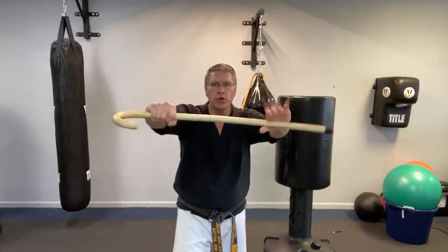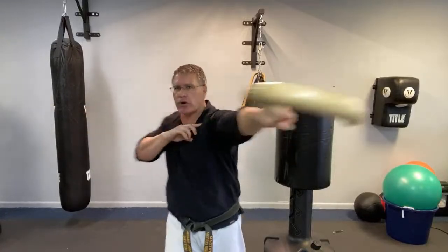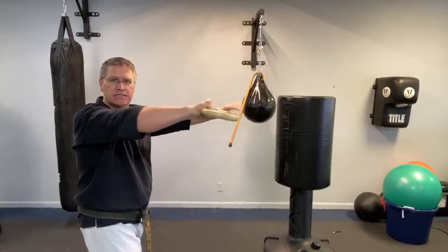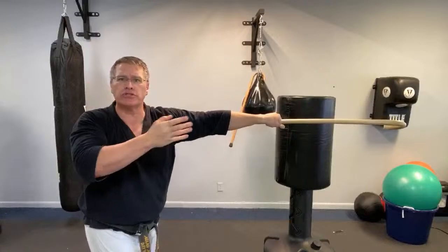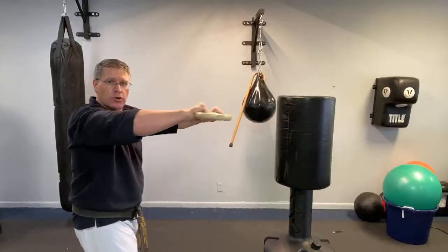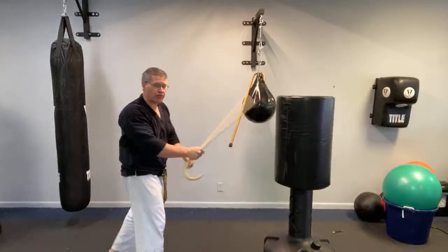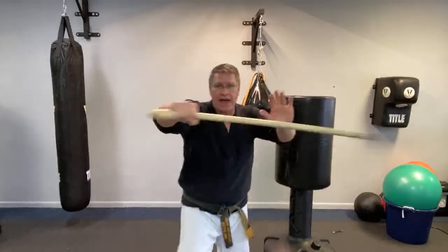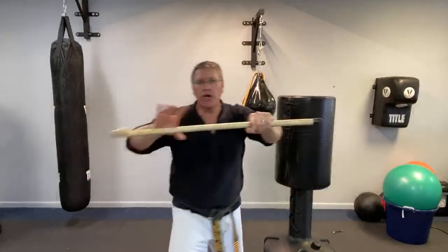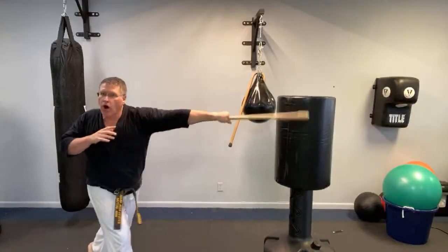1, 2, 3. Start to turn your left shoulder because what's happening is you're getting more reach. You're getting more power. It's going to go through the target harder. 1, 2, 3. This is my front hand. My right foot is in front of my left. Here's the threat. 1, 2, 3. And you turn. Then start to really reach and turn your hips, turn your shoulders this way through, smashing as hard and as fast as you can.